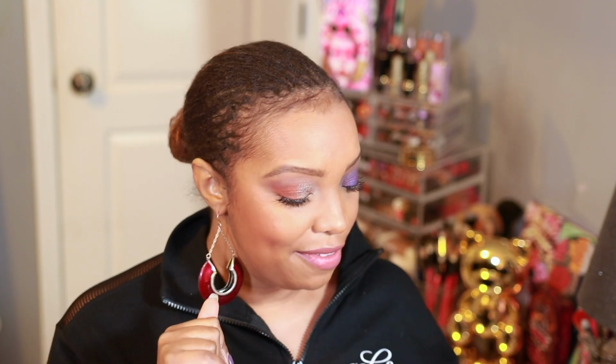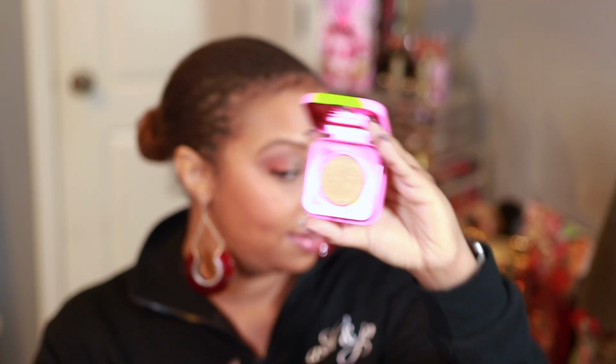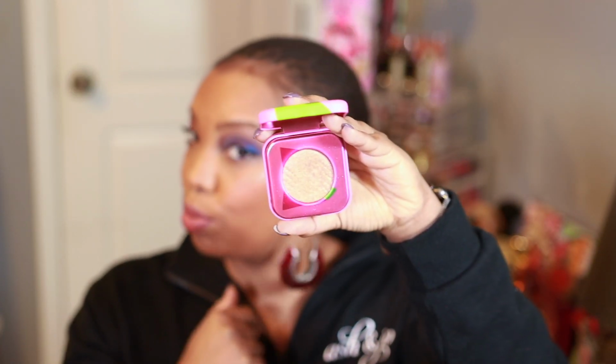For my face details, I went in with the Marc Jacobs Shameless Youthful Look 24-Hour Foundation. For my waterline on this particular eye, I took my Danessa Myricks Bronzite pencil. And for this eye, I took this pencil in, what is it, Chariot? Here's a beautiful purple. For the blush, I went in with my Pat McGrath Cherish blush, which is a standard pinky tone blush. Then I decided to go in with the Mars Melter highlighter, which is a little bit more glittery. This is the reformulated version by Kaleidos Cosmetics. It is a little bit more peachy than straight up red.